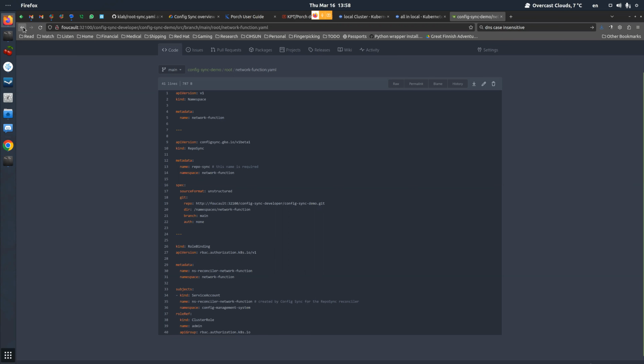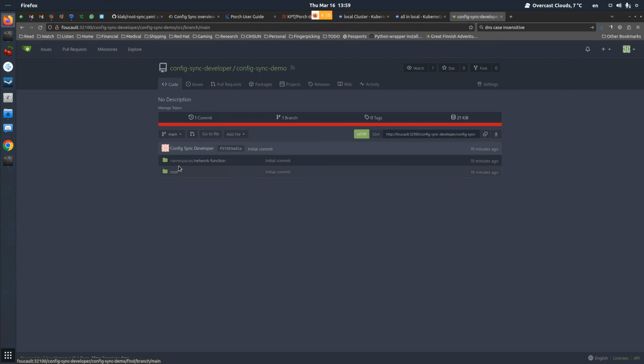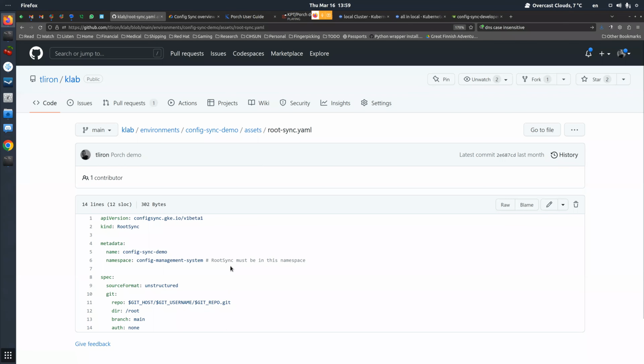So the power that it gives you here is that you do not have to communicate directly with your edge clusters, right? The only thing you really need to do is install config sync there and apply a root sync. That's the only thing we needed to send, this root sync.